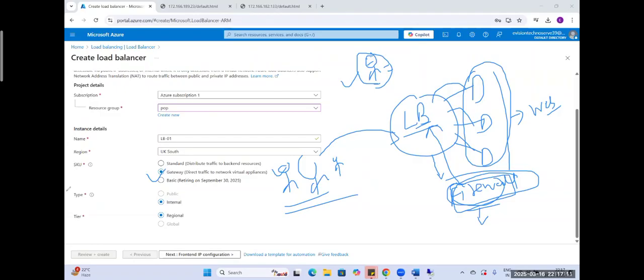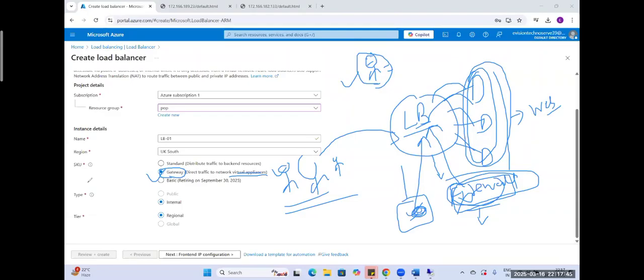So अगर कंपनी ने ऐसा बोल दिया है कि हमें सब कुछ स्कैन करना है, I want to send it to another server first, then it will be redirected to the members, then we have to set up the gateway. तब gateway बनता है. So virtual appliance can be anything. It can be firewall, it can be any antivirus server. मान लो firewall नहीं है, मान लो कोई antivirus का server बना रखा है हमने. Every request should go to this server first. From here it will be scanned. If it is fine, then it will be redirected back to the load balancer. Then the load balancer will distribute it to the backend. So that is called virtual appliance.